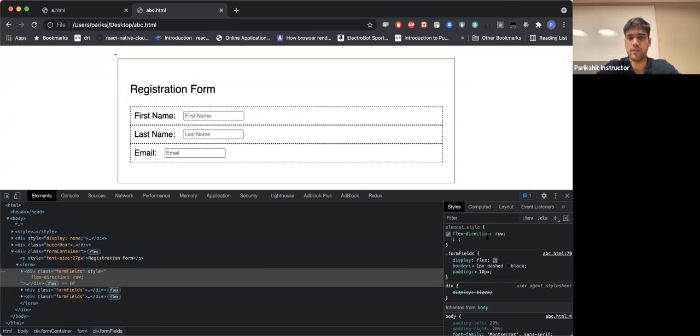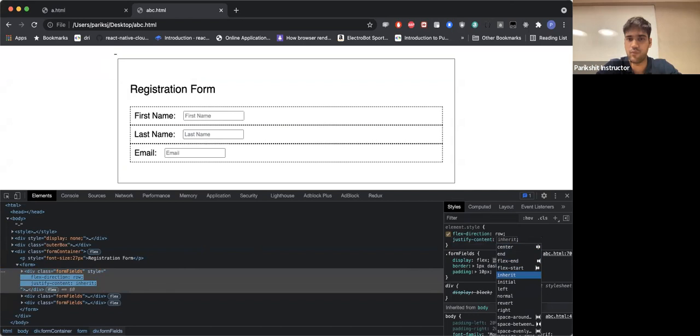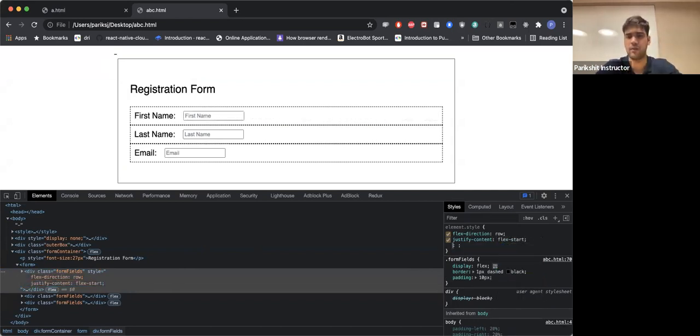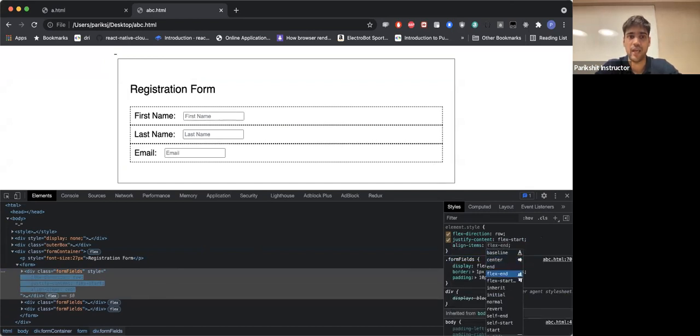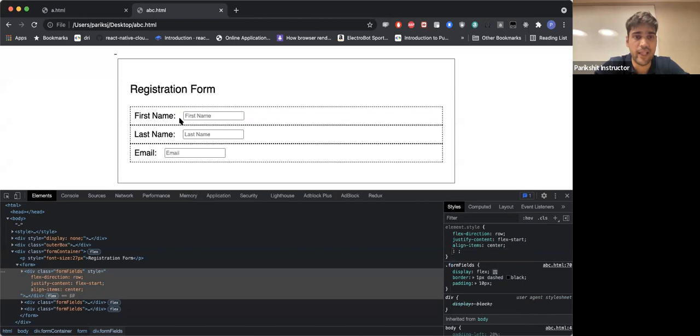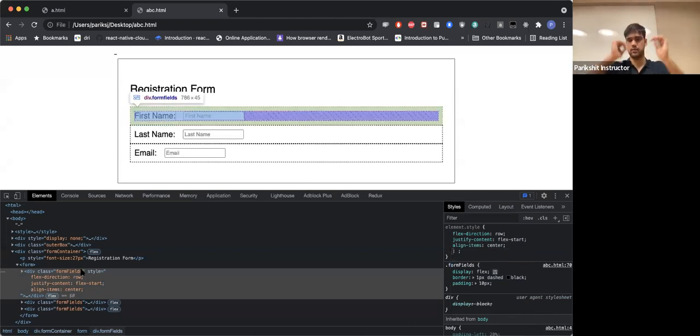Now what you can do is you had these cool properties, right? So justify content, center, whatever you want to do with it, right? अपने को तो flex start ही करना है, so let's just keep it here, right? And then there was align items, which gets interesting here, क्योंकि आपको इन दोनों को the absolute alignment of first name and the first name box should be centered. So what I'm going to do is, see, if I do center, it will ensure that both of these things, है ना, are center aligned.